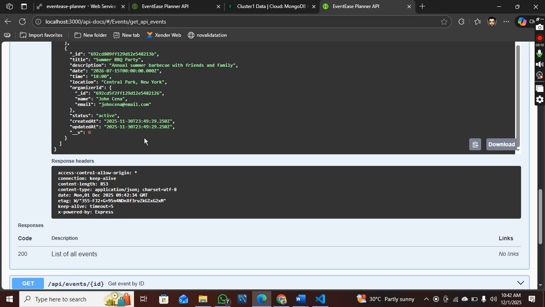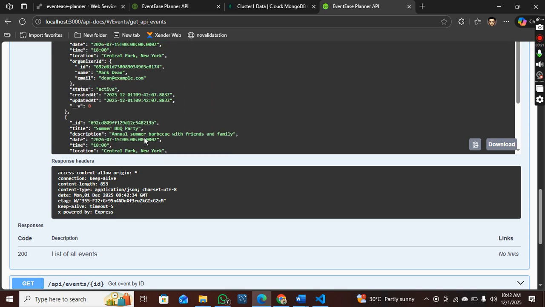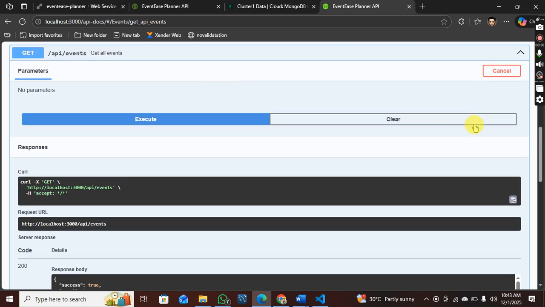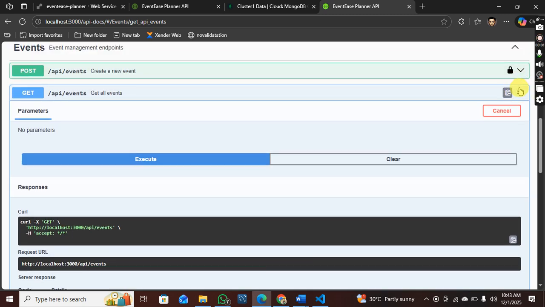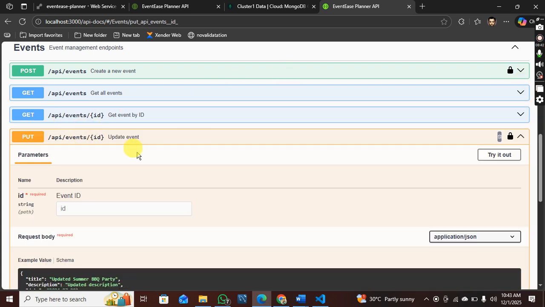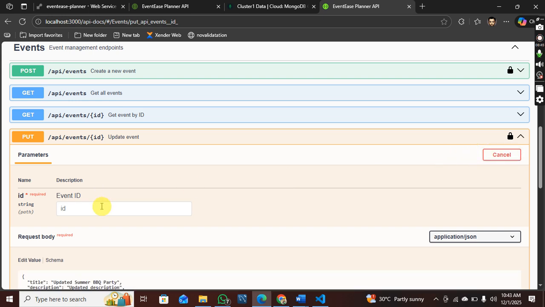I will try to update the event. Let's say this particular event, birthday party. I'll copy the ID. Let's call it maybe New Year party. Let me minimize this to get to the update event. Try it out. Paste the ID.